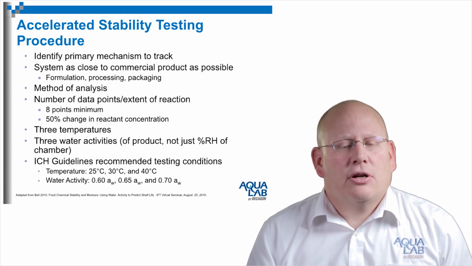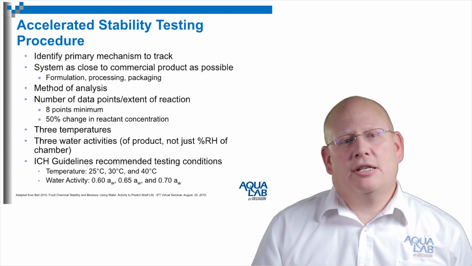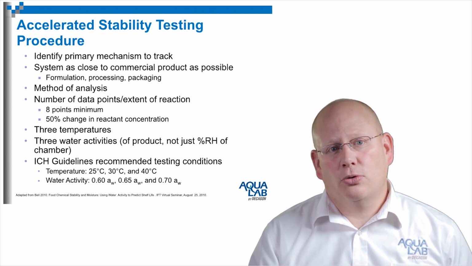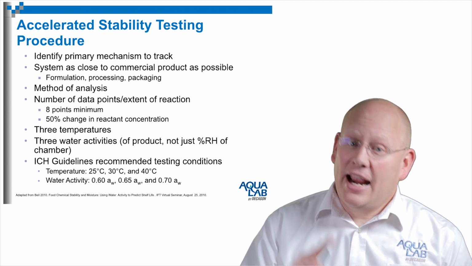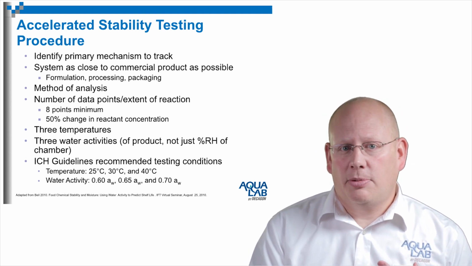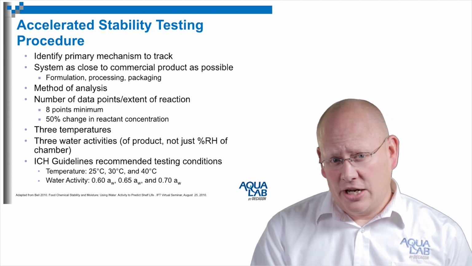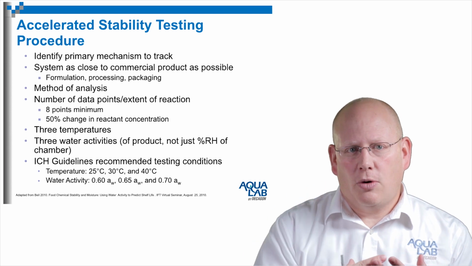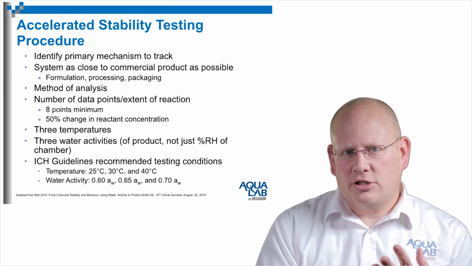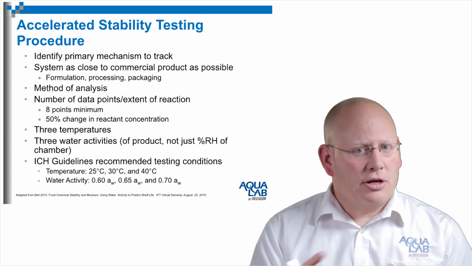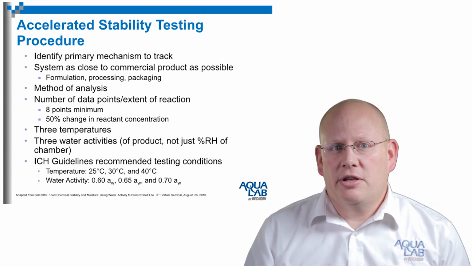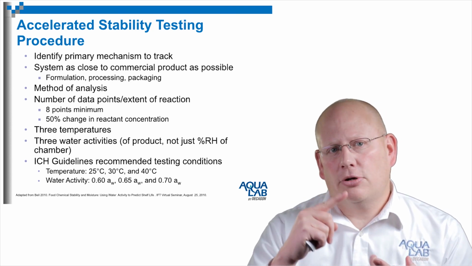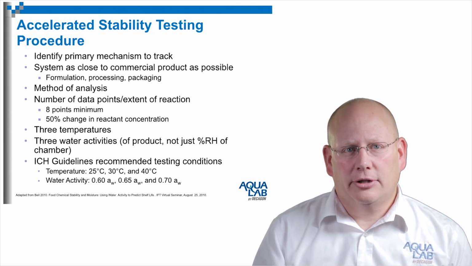In this process, the important thing, and what I would hope is the take-home message from this, is that if you do that and you only account for temperature, you're only getting half the story. You have to account for temperature and water activity, and moisture content isn't going to provide the information or the correlations that you need to what's actually happening in terms of stability. You get your temperatures, you get your water activity, you track the progress of whatever it is that's degradative, and then you can combine those and do modeling. Again, the ability to do that is built into our Excel sheet, but it has to include both temperature and water activity to be able to do that correctly.